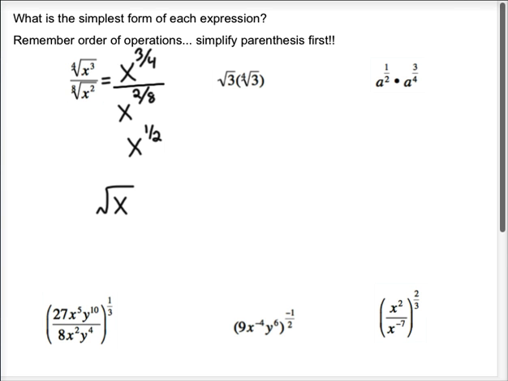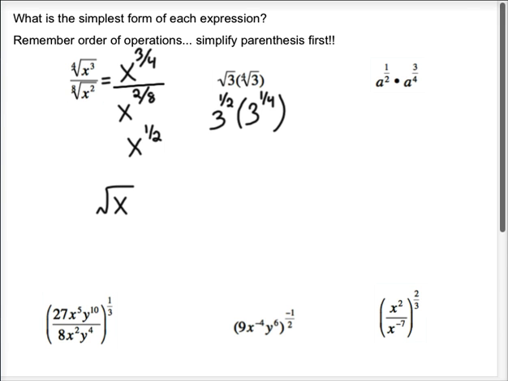All right, our next one, same story. Okay, we want to take that and convert everything into rational form. So this is going to be 3 to the 1/2 times 3. And now 3 doesn't have an exponent here either. So it's just going to be 3 to the 1/4. The fourth root is the same thing as a 1/4 power. Now, rules of exponents. When we're multiplying like this, we're going to add our exponents.